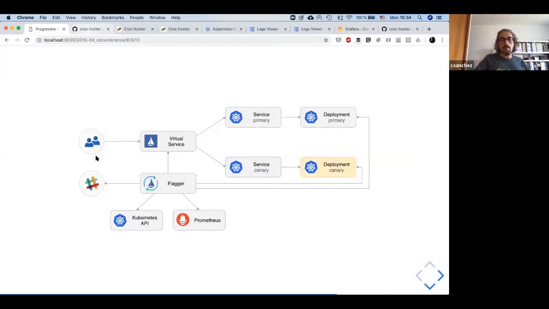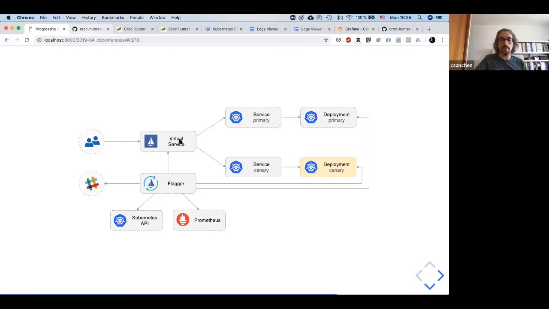What's going to happen, so the requests are going to come through Istio to the Istio virtual service, and this is all created by Flagger. So Flagger talks to the Kubernetes API and talks to Prometheus to get the metrics and creates the virtual service on Istio.